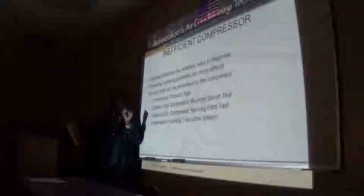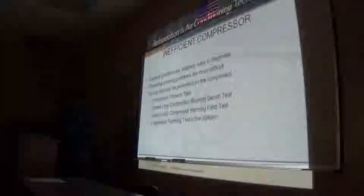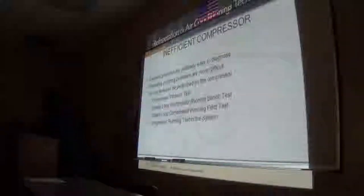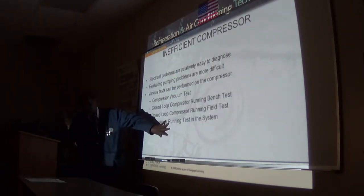Oh, it's tripping when it shouldn't be? Yeah, it's what we call a nuisance trip. It's a nuisance, I guess. Because there are no symptoms of why it should trip. It's just tripping for no reason at all. Not no reason, but it's doing it every 5 minutes and it's tripping because it's broken itself. So in a case like that, you change it. But normally, when I have to change the overload, I also change the relay assembly.